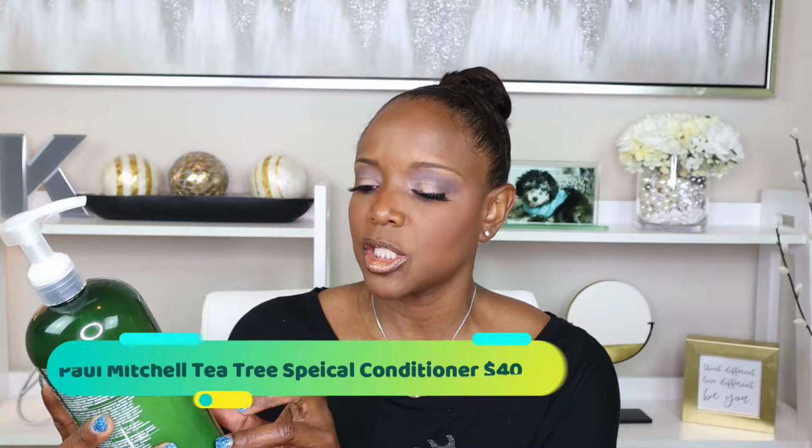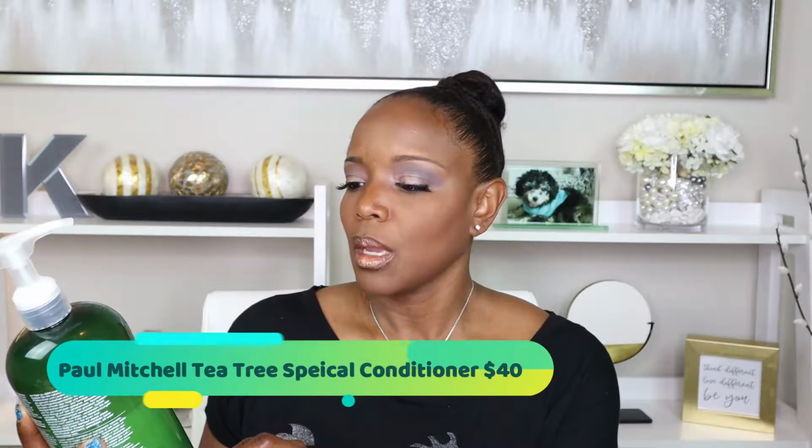When you're using deep conditioners like this, this is more for when you're gonna do a wash and go, or you're gonna do a twist out or something like that. That's when you wanna use these conditioners. If you're gonna go with a blowout, one of the best products that I've seen for a blowout is this one right here. This conditioner is the Tea Tree special conditioner. It's by Tea Tree. But I like this one.